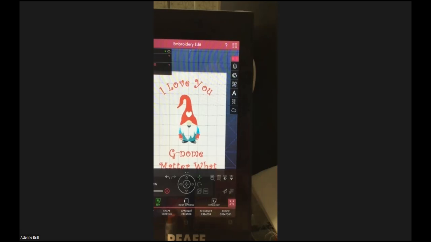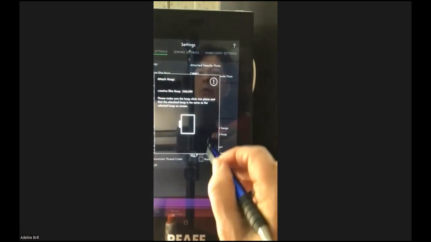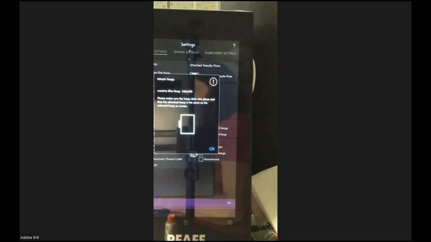In order to do that, you would go to Embroidery Stitch Out. And it'll roll into asking you what hoop to use. Well, let me find my hoop.